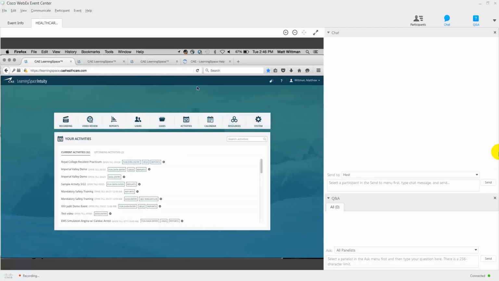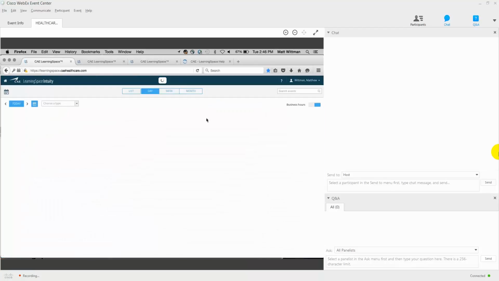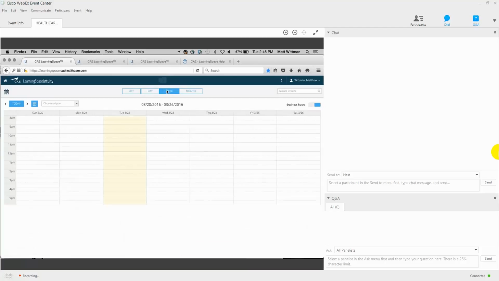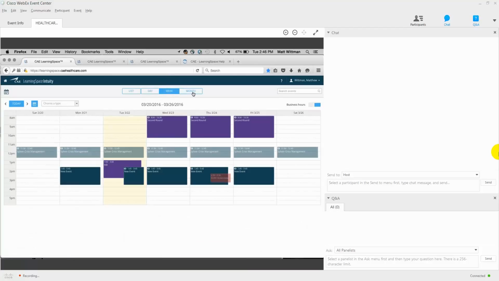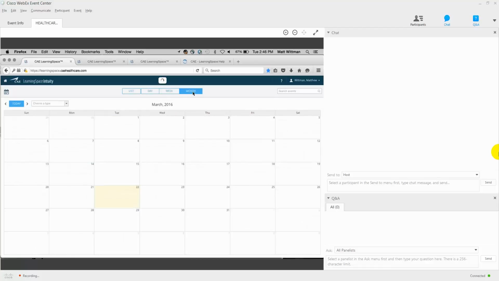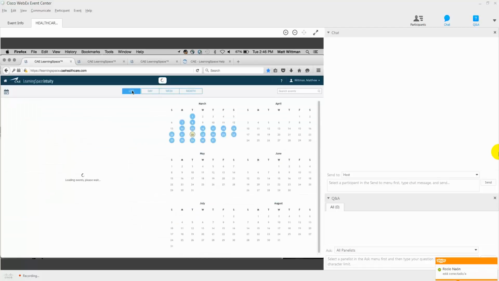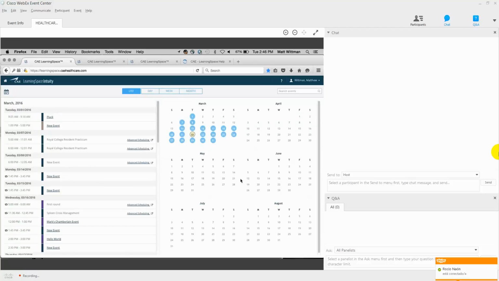All right, a little bit more, guys. The calendar over here really quickly. I can see on this page either a daily, weekly, or a monthly view of what's happening within my simulation center. I can also see a list view, which gives me basically the next 6 months of what's happening in my center. So we don't have anything going on past March right now.